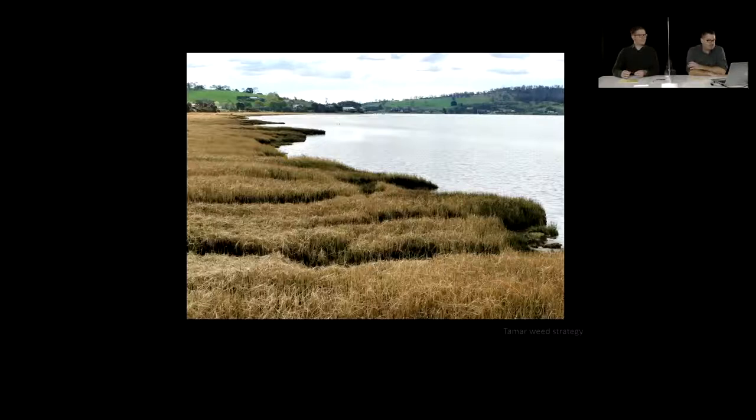One more point about this particular rice grass: there has been concern about whether we should try and remove it or not. Really, at this stage, it's become naturalized. It has so much carbon bound up in it and so many polluted sediments bound up. It would be remiss of us now to try and eradicate it — it could cause considerable ecological damage. Here in our estuary, I think we need to learn to love this salt marsh plant.